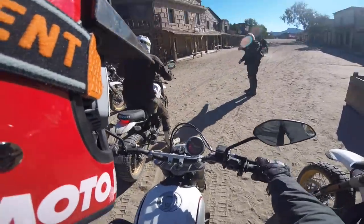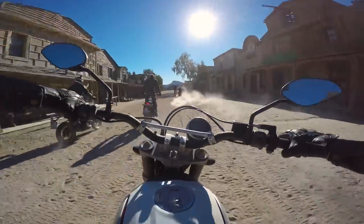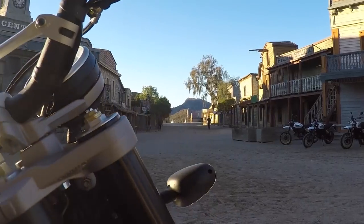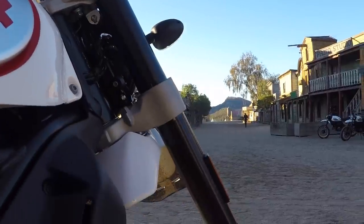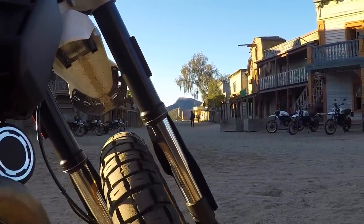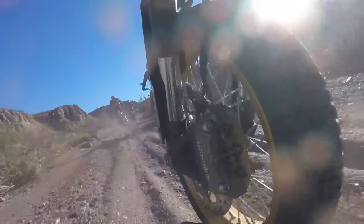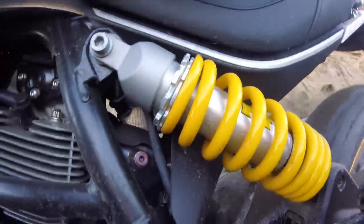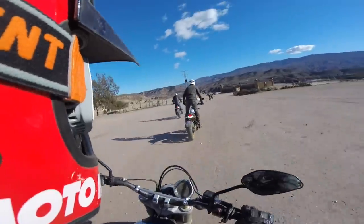It's got way more heavy duty suspension. The fork is thicker, the shock is more heavy duty, it's got almost 8 inches of suspension travel and the spring rates are just much more heavy duty. We really haven't even ridden anywhere off road to really put the suspension to its test. It's a little bit on the stiff side, but I like that a lot.